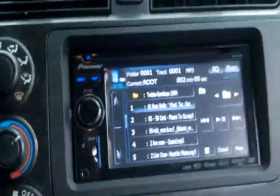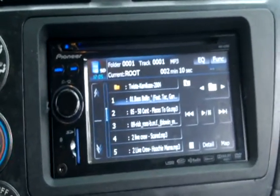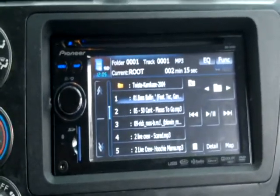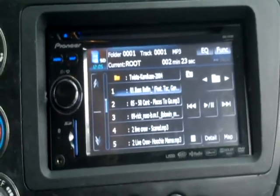in about a month there'll be a sun visor monitor that goes there, a sun visor monitor that goes there, and then here where the rear view is, that's going to be a TV also, and in the headrest 1 and 2, there's going to be TVs there too. So including the one in the dash, there's going to be a total of 6 TVs in here. I've had 5 in here before and it looked really nice, so we'll be going back to that. Alright, that's it for this part right now. I'm gonna start tearing the car apart and I'll show you guys what I'm doing.